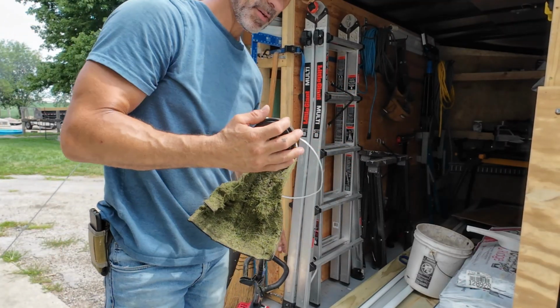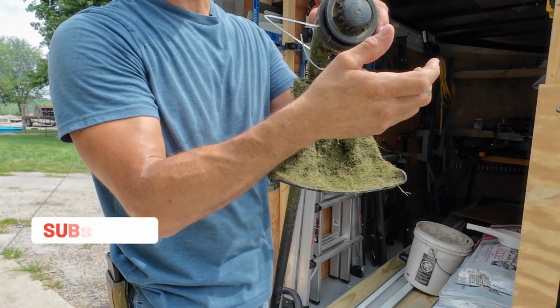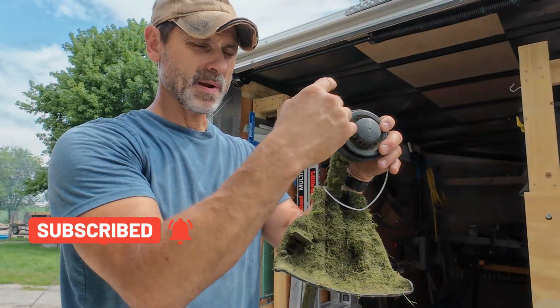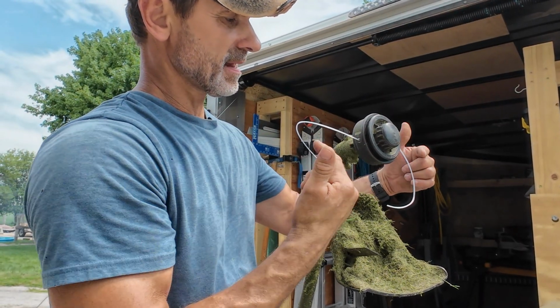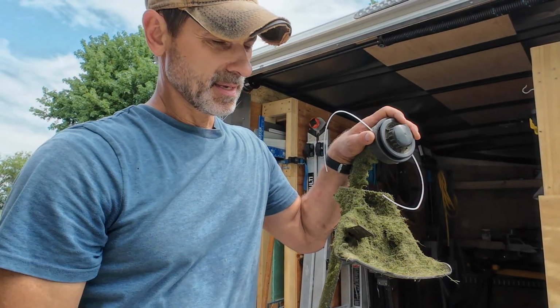So that's all there is to it, guys. It's not that hard. Take your nut off, take your spool out, pull 12 foot of line out, fold it in half, and then wrap it in the direction it tells you. Get a line, one of the lines started out of each hole, and then put your spool down, put your nut on, and you're ready to go.